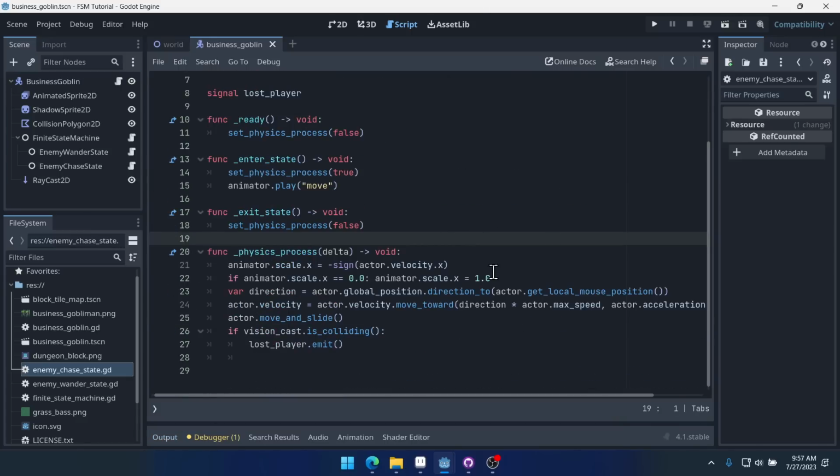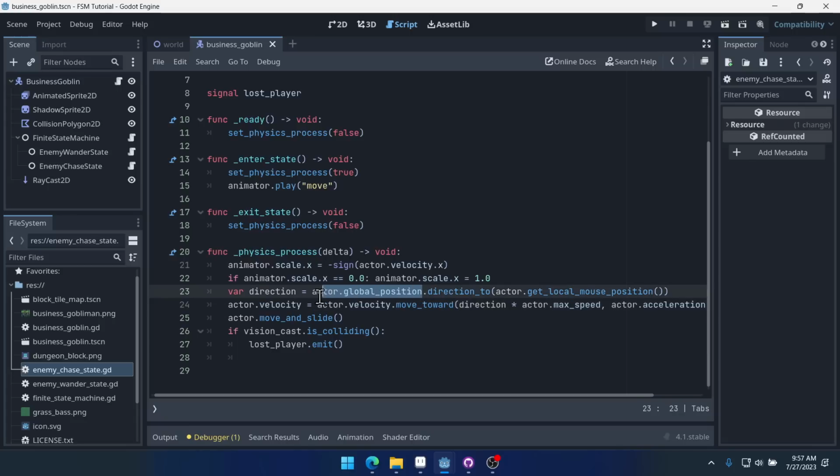Okay, so I think what is happening, if I'm thinking about this correctly, is that get local mouse position is already the position relative to the actor, because it's actor.get local mouse position, but I'm actually trying to move towards it, getting a direction towards it. So it's from our relative position.